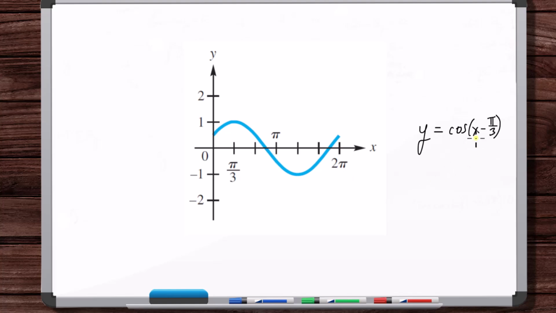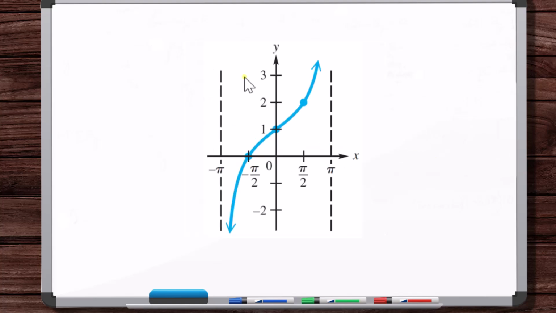All right, now, do we need to scale about the x-axis? No, the period's 2 pi. What about vertical scaling? No, the amplitude is 1, so that's it. Okay, this has the shape of tangent, and the location as far as phase shift of tangent. So this is going to be a tangent.